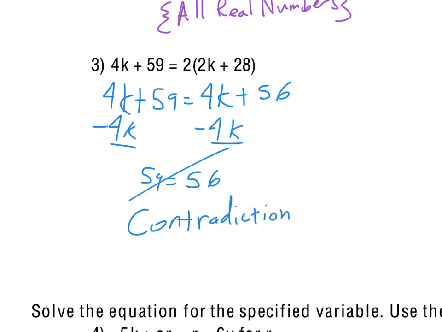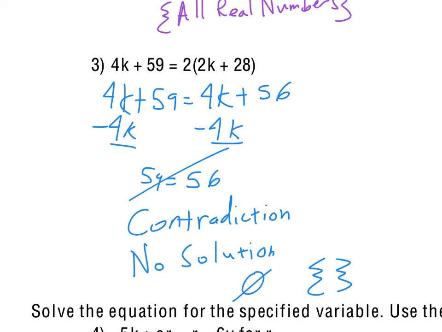That's a T. And so that means there is no solution. So you could write no solution. You could do the symbol for the empty set, or you could do braces with nothing in there. So any of those three things is fine. Just don't do a combination of, for example, putting the symbol for the empty set inside the set notation. That's different. So one or the other of those, but not both together.